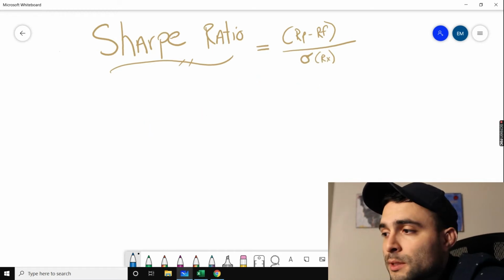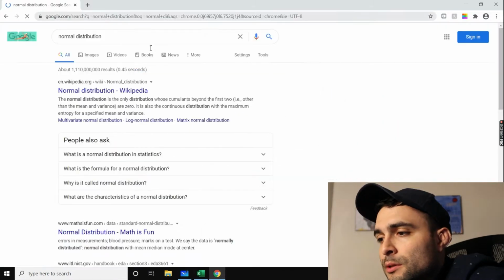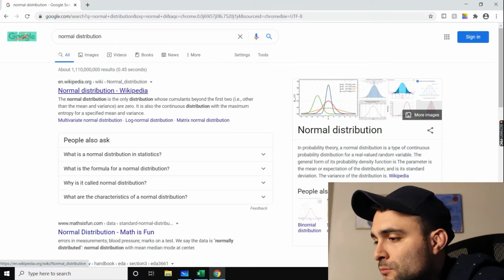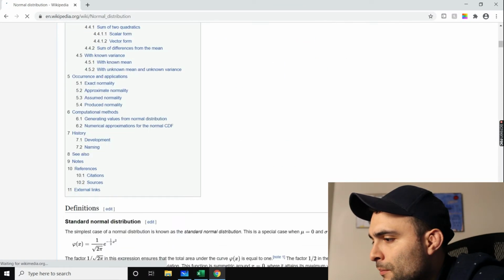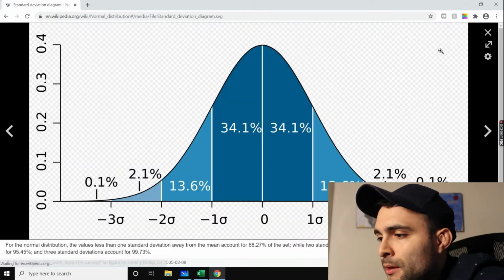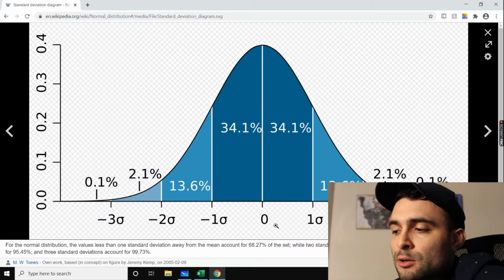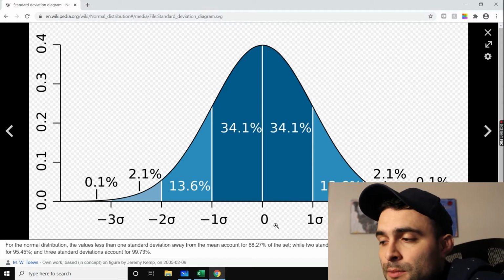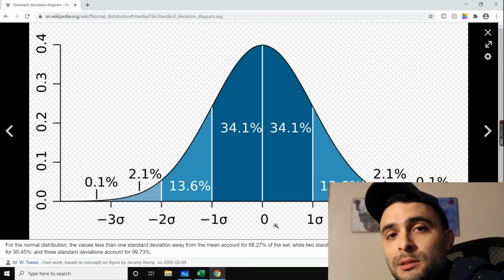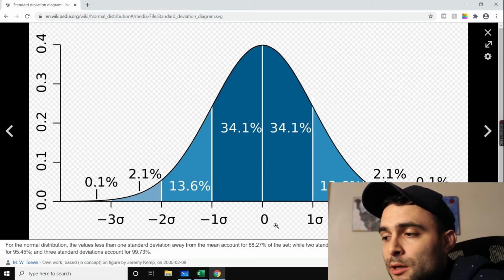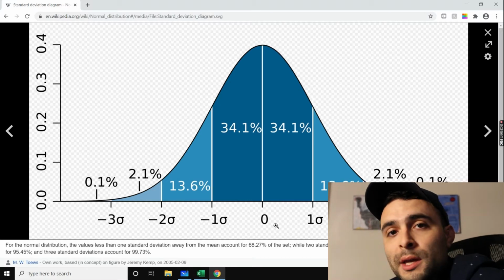The actual formula, like I said, is the expected return on the portfolio minus the risk-free rate divided by the standard deviation. Standard deviation, you'll see it on the normal distribution, the curve, and let me just get a picture right here. You see something like this. The zero is the mean, the average, and let's say these were stock prices and we plotted in like the past year stock prices. We would find the average, then we would find what's closest to the average, and that would be within one standard deviation.